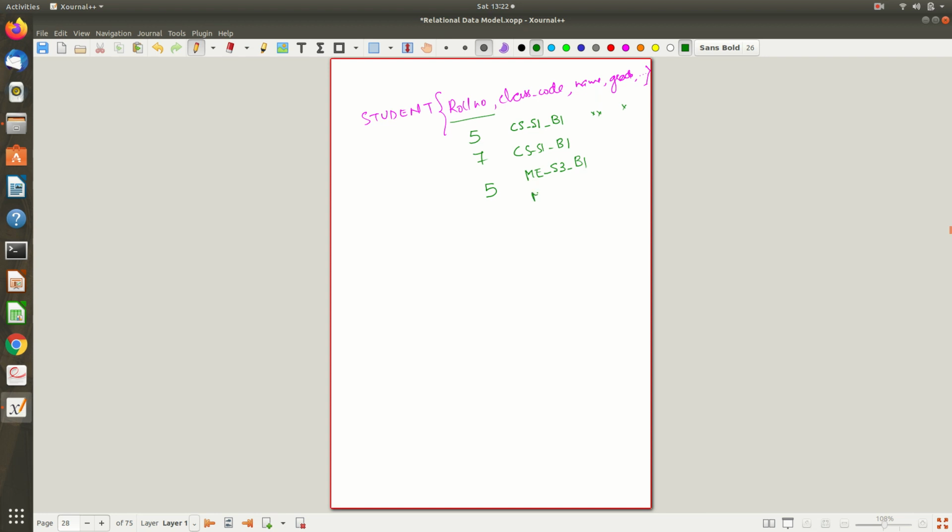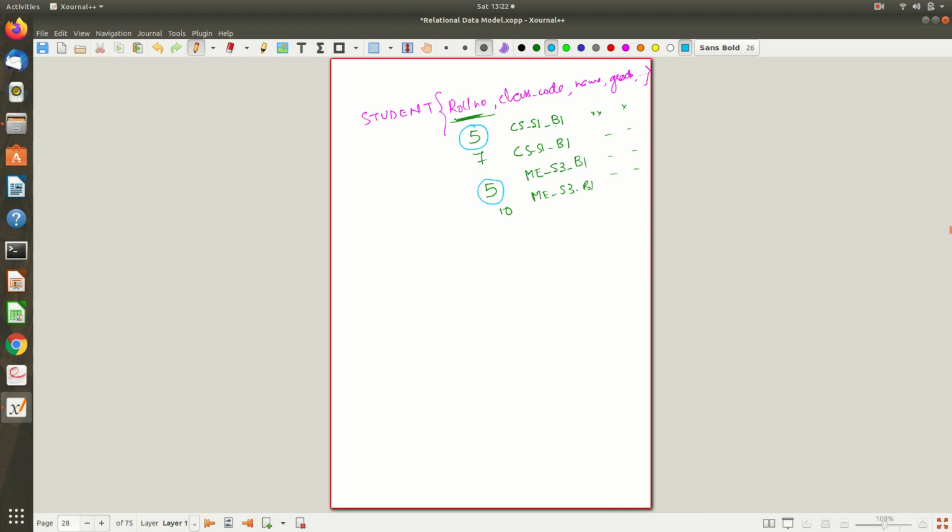But within this same class you are not supposed to have another student with roll number 5. It can be something different. So if you look at the values, you can see that the roll number, if you focus on it alone, is repeating. This 5 is getting repeated here and here.